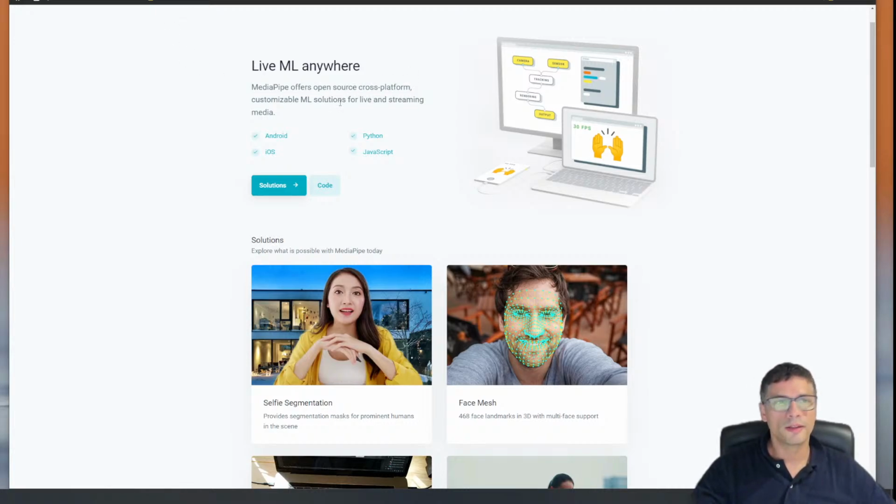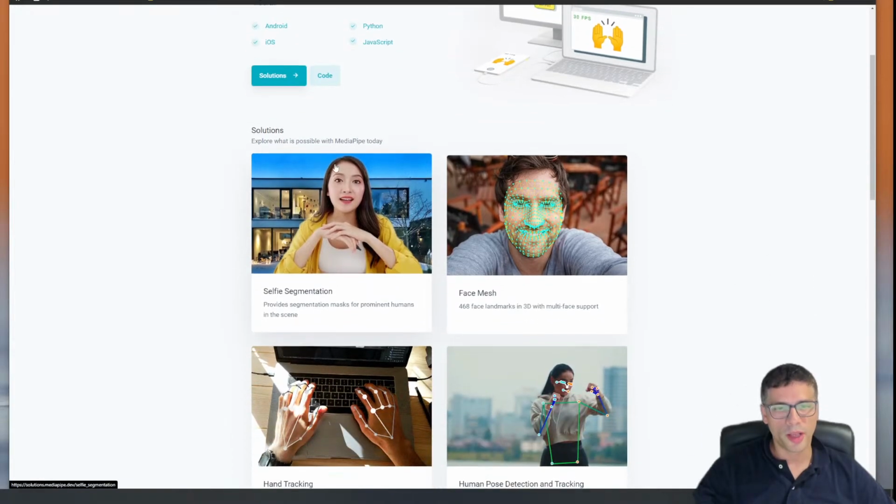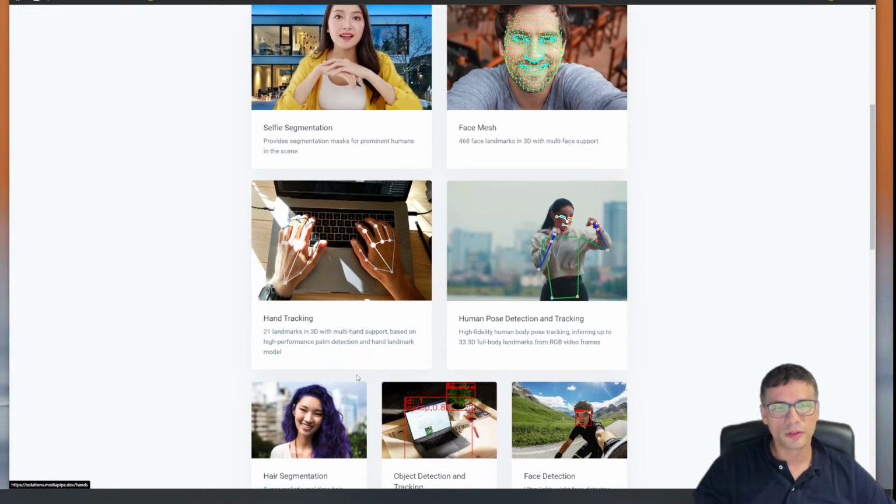So we were looking at Google MediaPipe as perhaps a way to, it's a bit like using React Native or Flutter, right? The idea is to write code once and then reuse it on all platforms. We didn't go with Google MediaPipe mainly because the customer in this case only wanted to target iOS anyway, so there was no point in trying to use MediaPipe. Anyway, I was quite impressed because it has a lot of features here, okay?